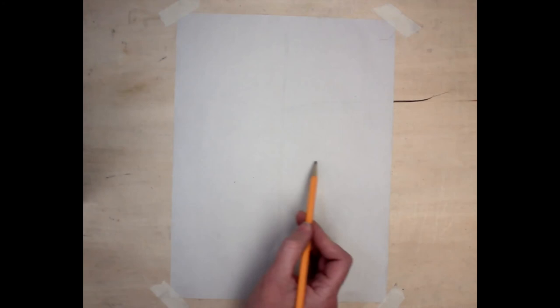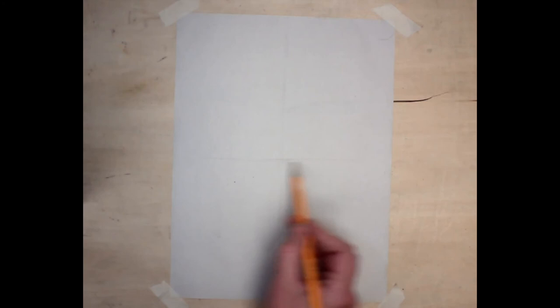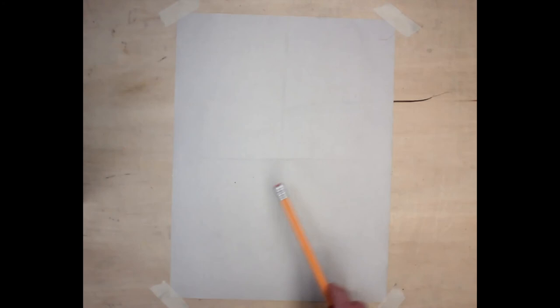If you want to know if it's in the middle, you can measure and raise your hands and measure and make sure you've got it in the middle. You really don't need to use a ruler. You can just draw it fairly straight. You kind of check it with your pencil. It doesn't have to be absolutely perfect. You do not want it really dark. This is dark enough. You're going to be erasing it later.